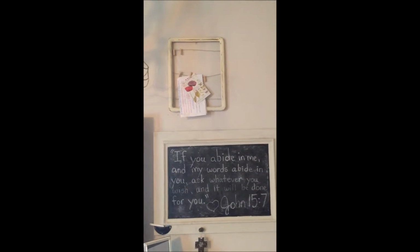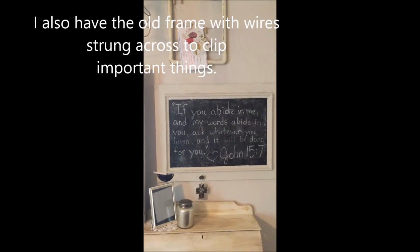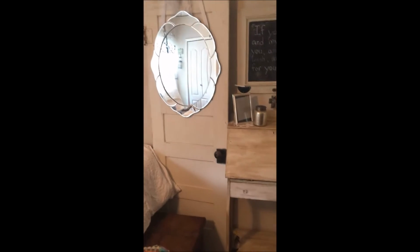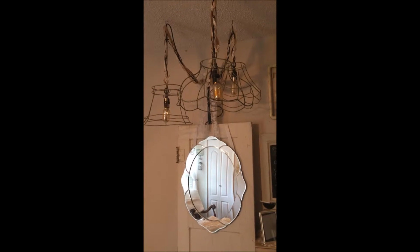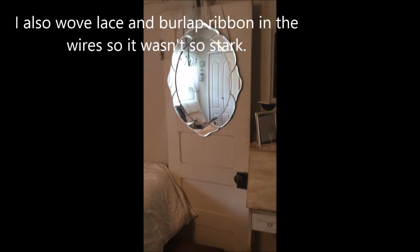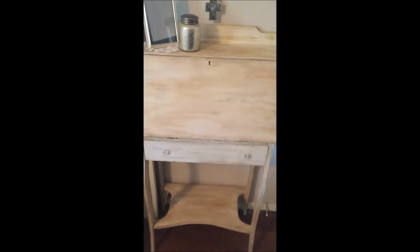Over here is medals. My brother gave me that medal holder from different races I've run. I made this chalkboard. We're going to go over that tomorrow. I made this out of an old cabinet I literally found in the alley. There's a frame I haven't found something for yet. I have these lights up here, and they have really chunky cords, so I found this old door, and this door hides those cords, and it's also just kind of a fun way to hang a mirror and bring some more light in.